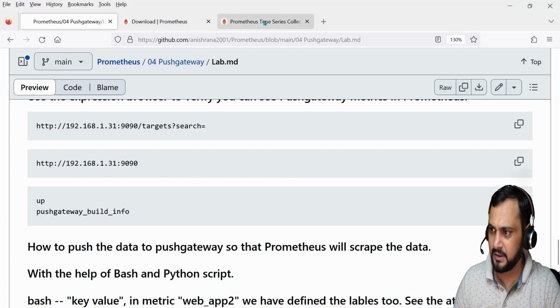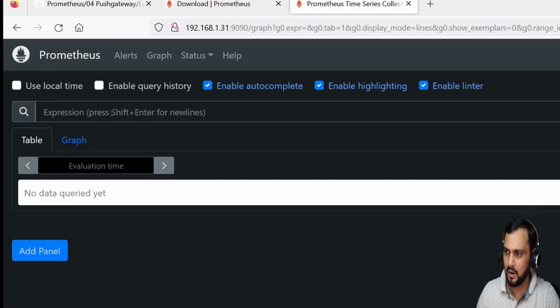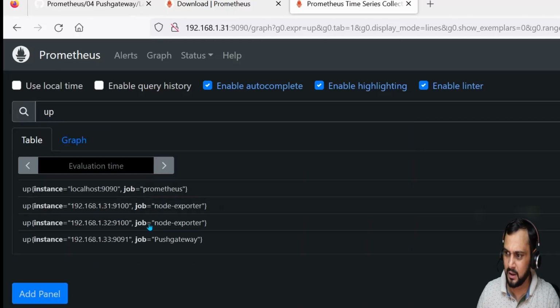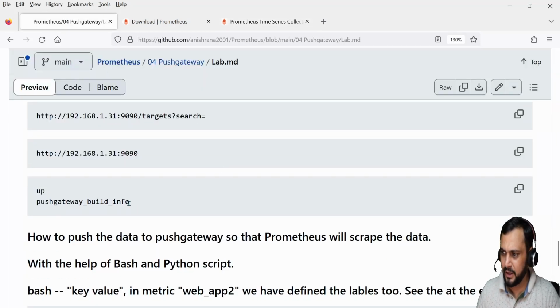This is what it says here, graph. After it, I can use up metrics. Obviously, we can use up metrics here. Now I can see whether my push gateway is up or not. This is what I mentioned in my theoretical part, that if we are not using push gateway, then we will miss this up metric for short-lived jobs. Okay, now push gateway build info.